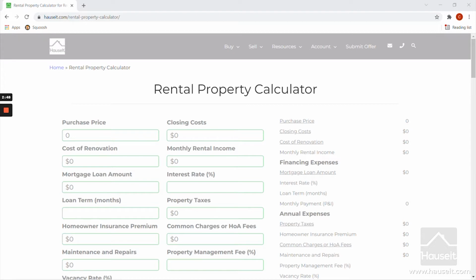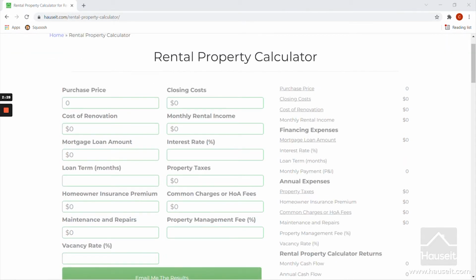So this is important to take note. Please speak with your accountant. This is not accounting or financial advice, of course, but let's go through this example to see how important depreciation is to an investor. And let's assume you're using financing in this example, which this rental property calculator is very good at for determining your cash on cash returns.